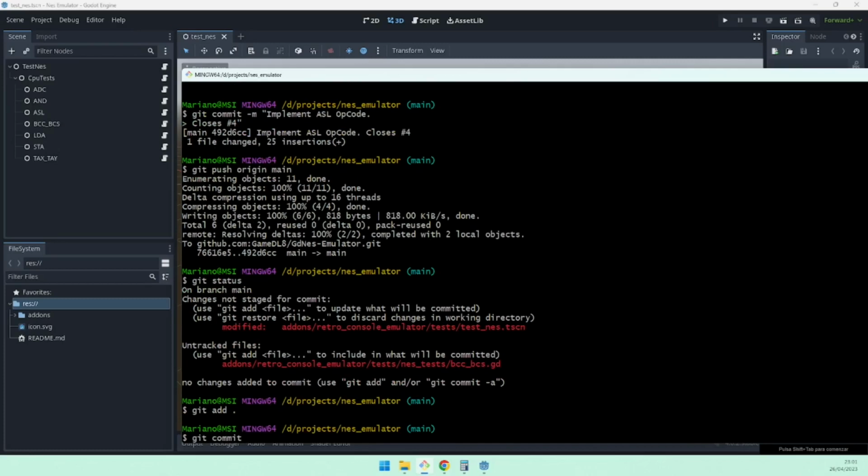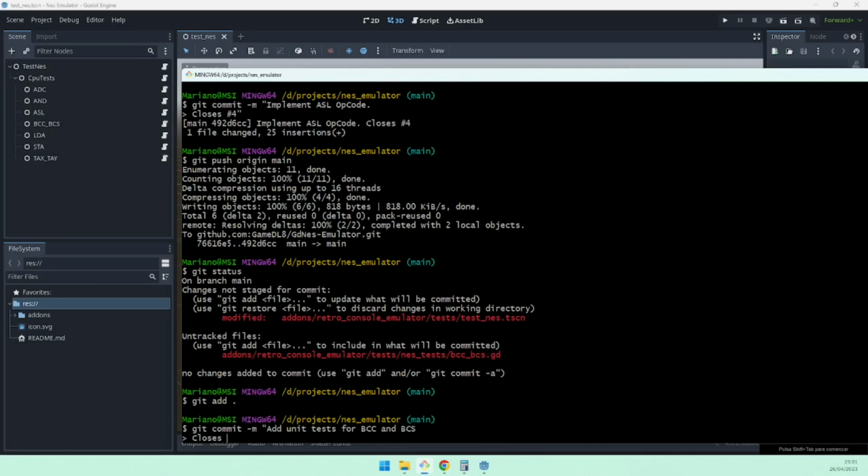Git commit and add unit test for PCC and PCS, closes 5.